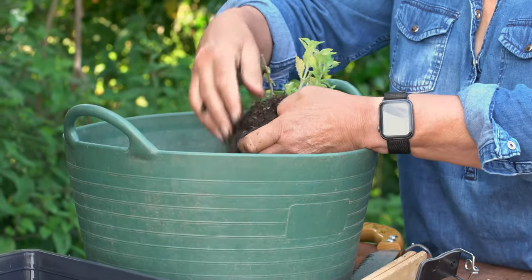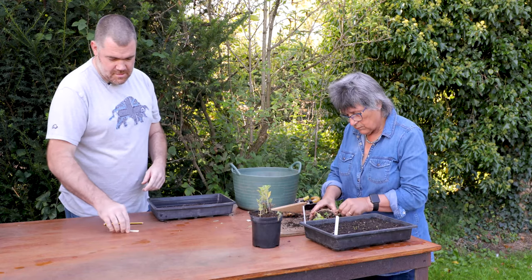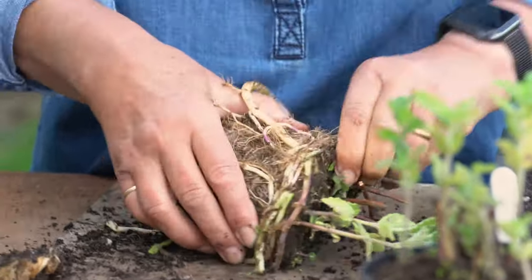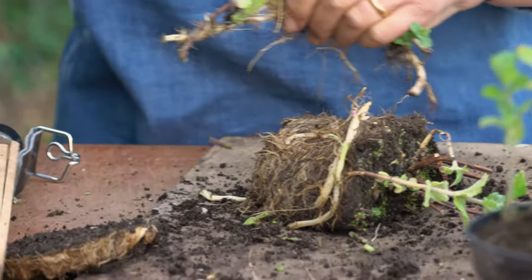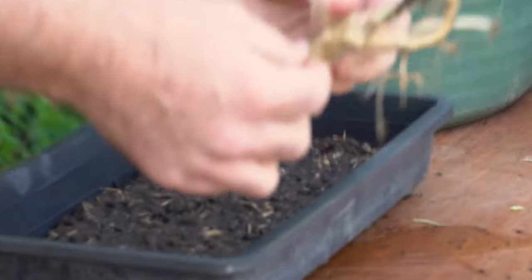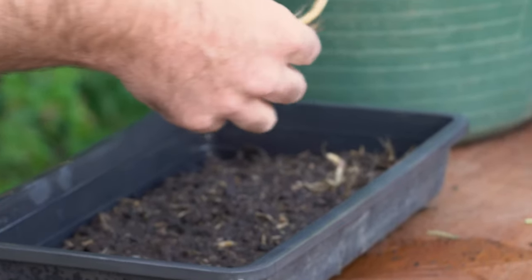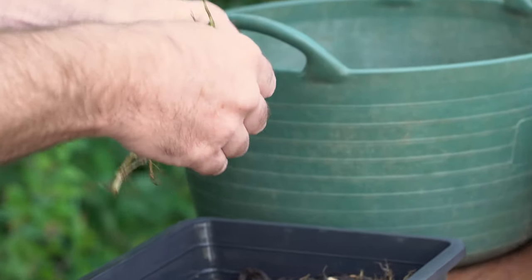We want fresh mint for Christmas, so you put that in the middle of your pot and repot like this. When you're roasting, do you add mint just before serving or do you cook it? I do both — I put some in at the beginning and then add some at the end. When roasting vegetables, you get lovely caramelised sugars; add a splash of wine to lift the flavours off the pan, then add your mint at the end — it's just amazing.